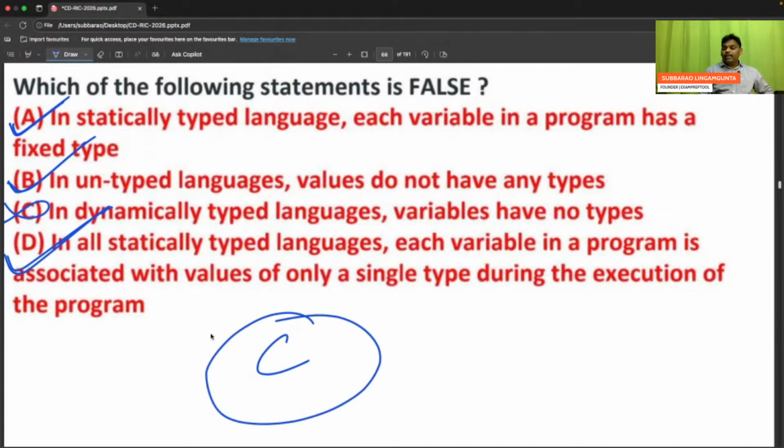In dynamically typed languages, variables have types, but they will keep on changing. Are you getting it? They will keep on changing. In untyped languages, values do not have any types.